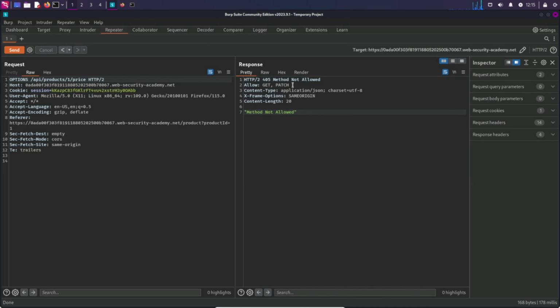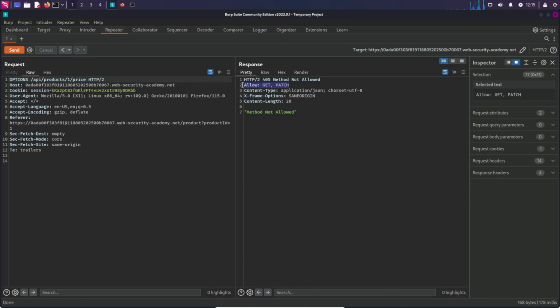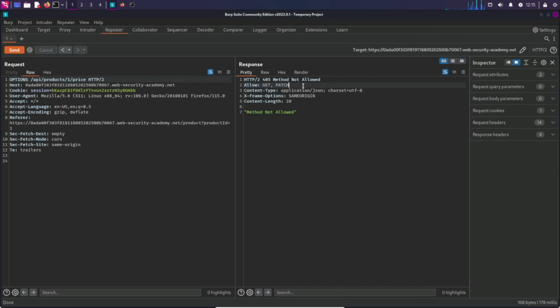And in the response, we can see there are two methods that are allowed, that is GET and PATCH. So there is something new that we just discovered. The PATCH method is allowed. Like with the POST HTTP method, we can create or append data. With PATCH, we can update existing resources. So maybe we can update something here.